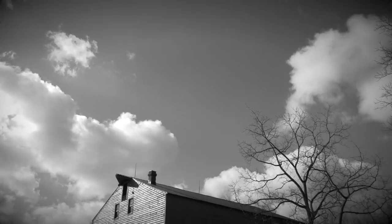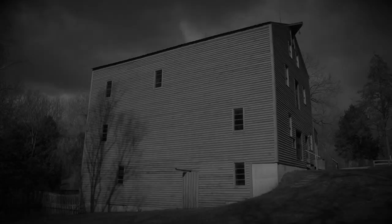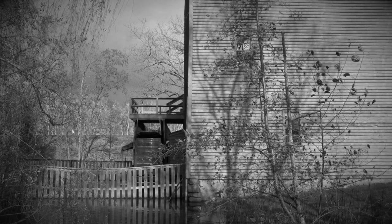My memories of the mill go back more than 50 years ago when I was just a student in the elementary school system. I recall coming here on bus trips and going to the mill with all my fellow students, listening to the wheels grinding and the belts turning — very interesting. At the end of the day we took a little bag of wheat flour home.